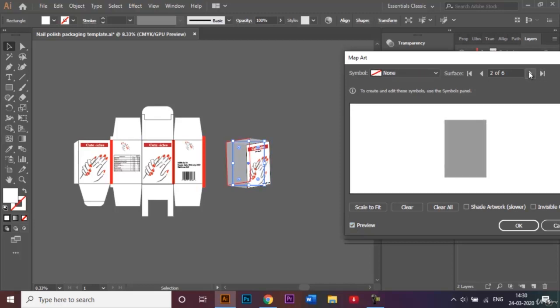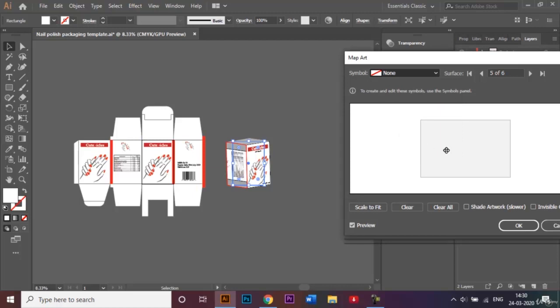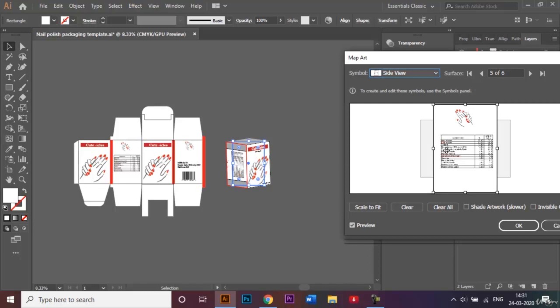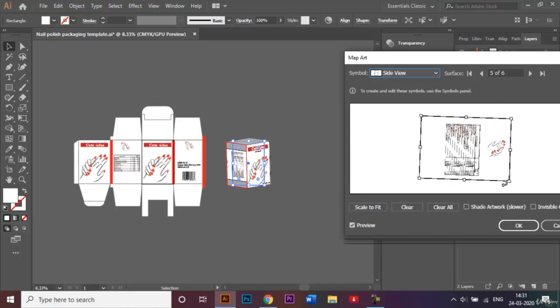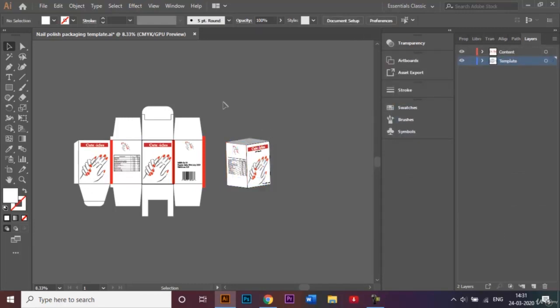And I'm going to change my side to this one, and over here I'm going to add my side view like that. As you can see, that doesn't really fit properly according to my document. So I'm just going to rotate this like this so that it fits my document like that. And there you go. As you can see over here in this preview also, it fits properly. I'm going to go ahead and click on OK as well. And I'm going to click on OK like that.